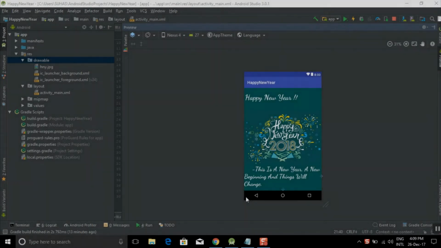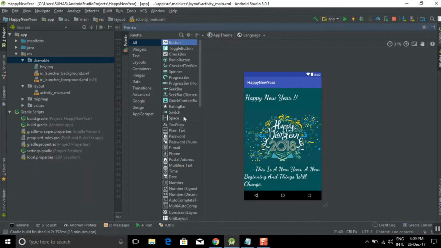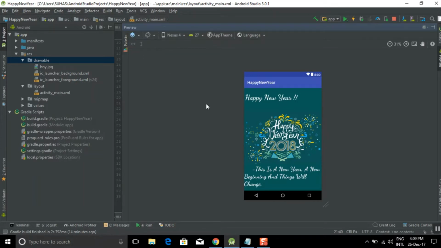Most people go with the drag and drop feature in Android Studio. Using this you can just drag and drop your features and make an app. But if you make an app using code, if you code it by yourself, it gives you a deeper insight into the Android application. So as a developer you'll have more knowledge and more flexibility in changing the contents or the attributes of the Android application. So without wasting any time, let's get started.